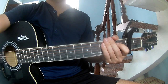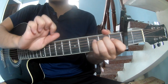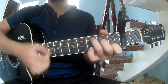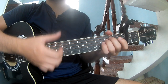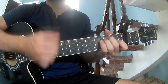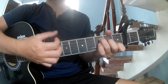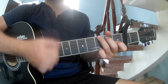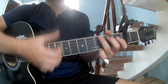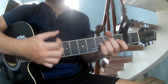This strum is the same way for the track: down, up, down. Down, up, tap, up. As you play along: Em, C, Em, C, G, Em, G, C, Em, and G.